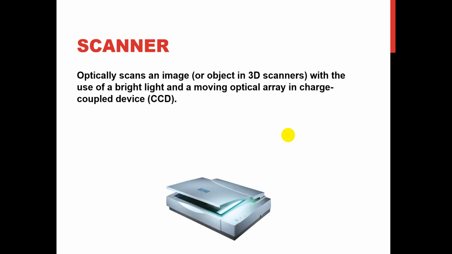You can also use a scanner. Bear in mind, obviously, this course was written in 2010, so scanners are rather out of date at this stage. However, it is still written in the BTEC guidelines, so that's why we talk about it. A scanner basically optically scans an image, or a 3D image nowadays with 3D scanners, but it uses bright light, a moving optical array, and a charge coupled device. Basically the way it will work is you might draw something, put it down onto paper, or have an image pre-existing. You will scan it in, and that makes a digital copy of your physical image or your physical piece of work. So you've now got a digital copy on the computer that you can manipulate and work with.